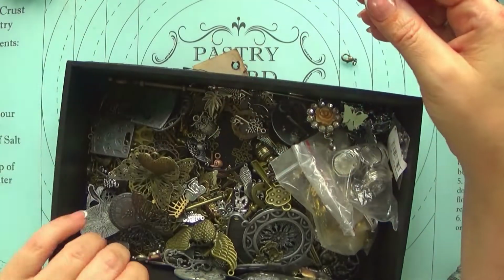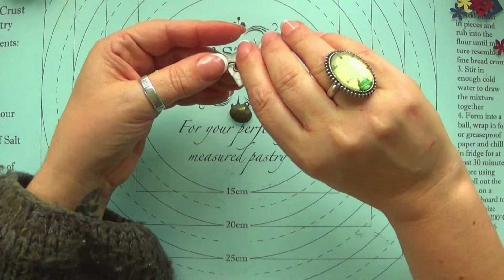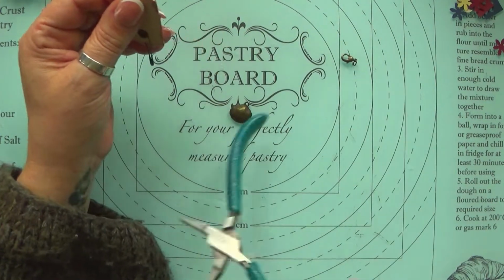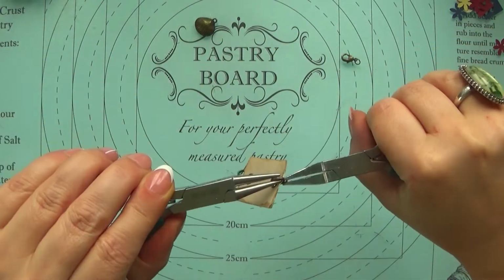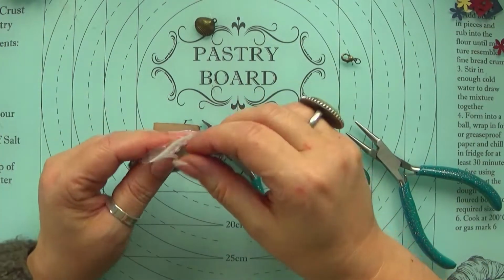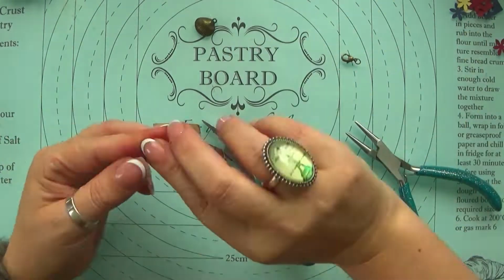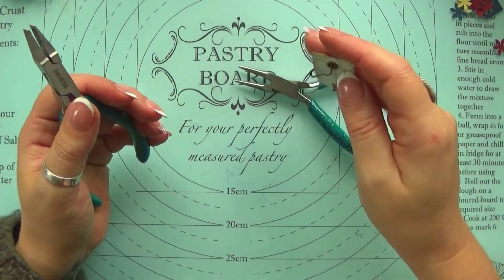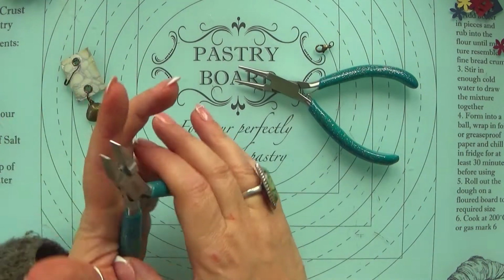Oh look, there's a beautiful shell. Let's use that. Awesome. Oh yes, I'm actually going to put that onto a second jump ring. So let's get this one closed up. And we have some small ones in here. We can get our charm on. Et voila. And the next thing to do is our beads.